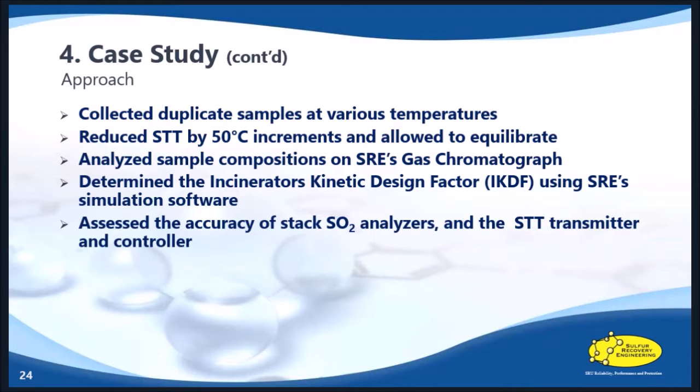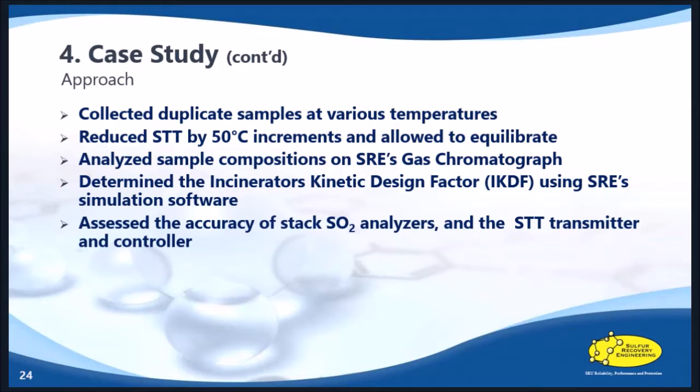At the initial baseline testing, we found that the unit was operating at 10 to 11% excess air. So SRE tried to cut that back down to around 3 to 4%. However, the BMS system wasn't allowing us to do that, because if we tried to close the louvre after a quarter, the BMS system was tripping the incinerator. So that was the real limiting factor for us in terms of excess air.